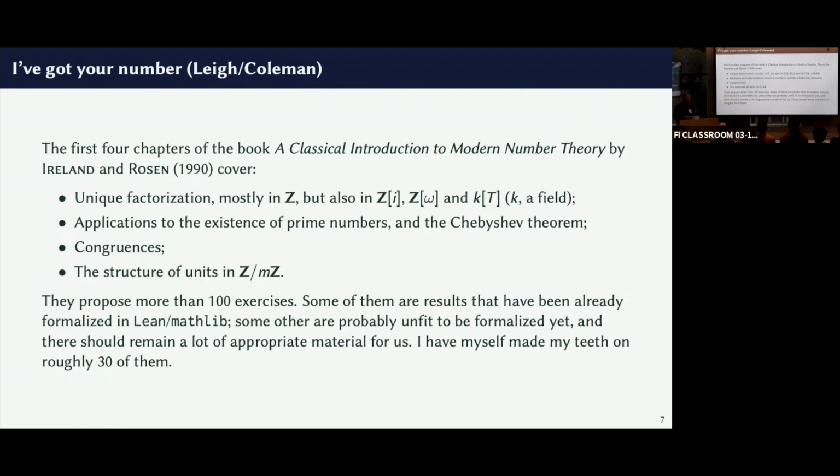So the 4 chapters propose a lot of exercises. And some of them are already in Mathlib in some form. Some others are not in Mathlib, but they would be very difficult to put in Mathlib with the present state of the library. And a lot of them remain that we can do something about. I've tested that at least 30 exercises are doable. But it took me 1 week to do the 30 exercises. So, well, you're more than 30, so maybe.